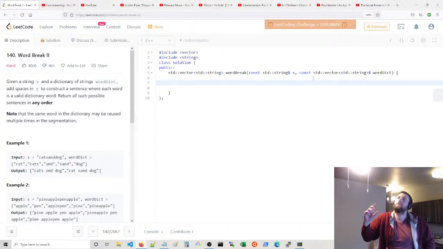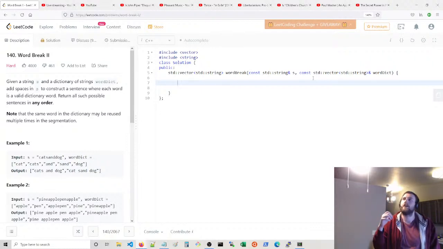So you can have an outer loop that's your starting index. An inner loop is the size of the word, how many characters. And in the inner loop, we're going to build the string, right? Check this, and then the condition is if this string is in our unordered set of our dictionary words, then we can take dp of our index plus 1, and that should return a vector of queues of strings.